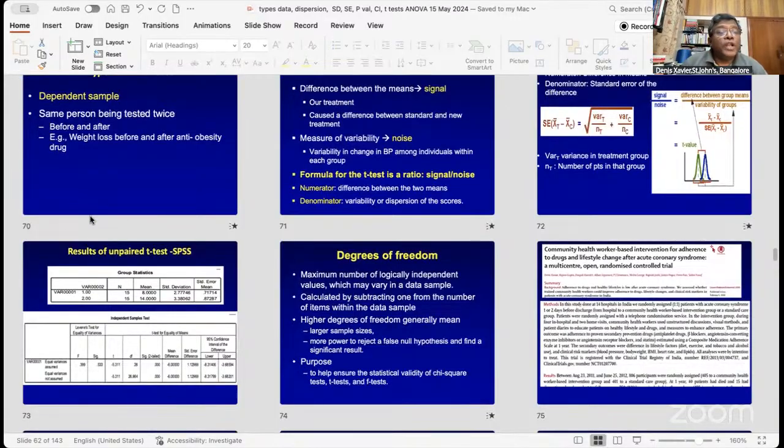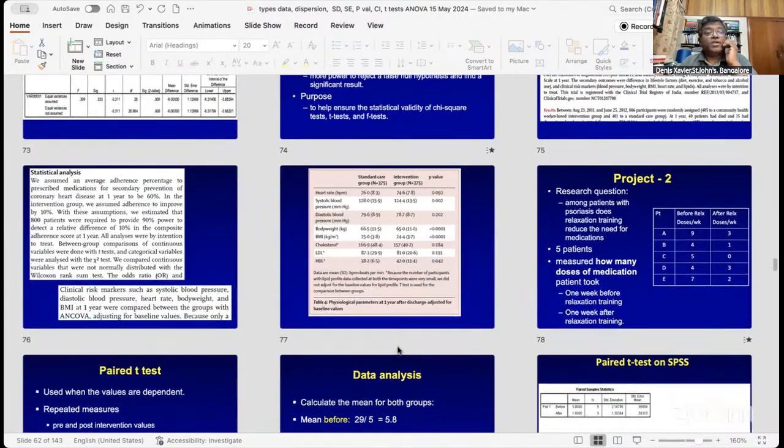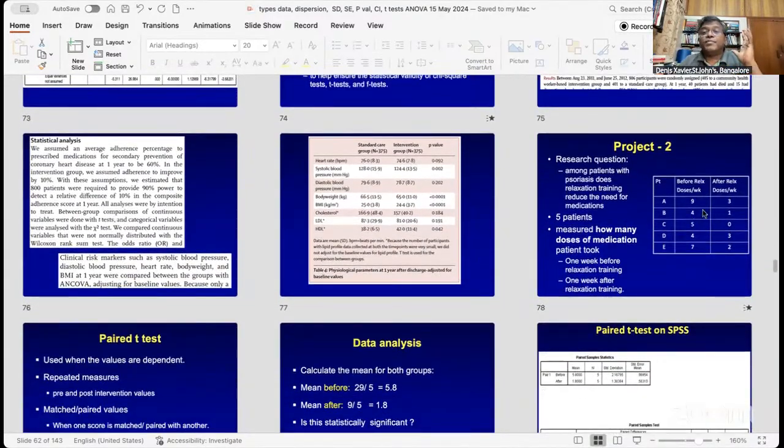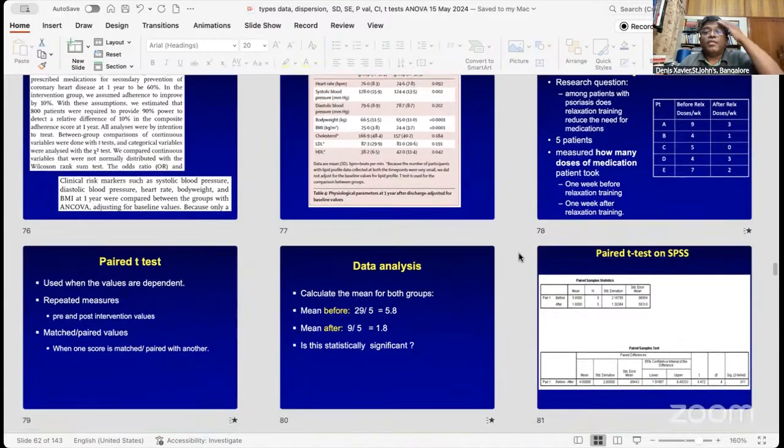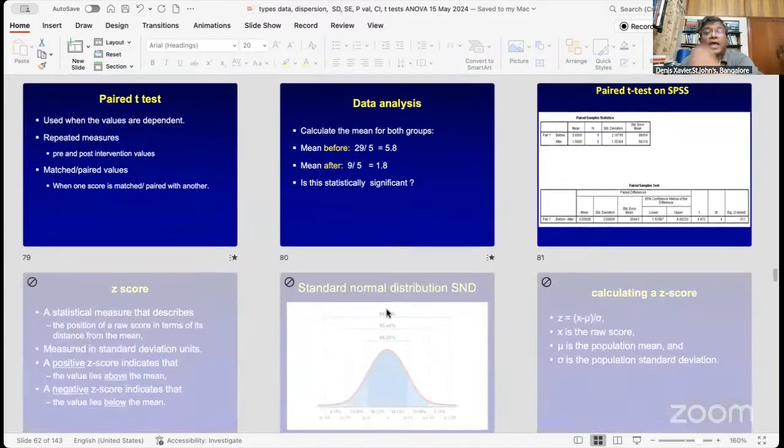And then we look at how we get an output in SPSS, right? Group 1, group 2, 15, 15. What is mean and standard deviation? And then we look for t-test. And what is the meaning of degrees of freedom? And then I'll show you some example from one of the papers I did. And then we will do a before after question, and that's called the paired t-test, how to analyze the paired t-test.